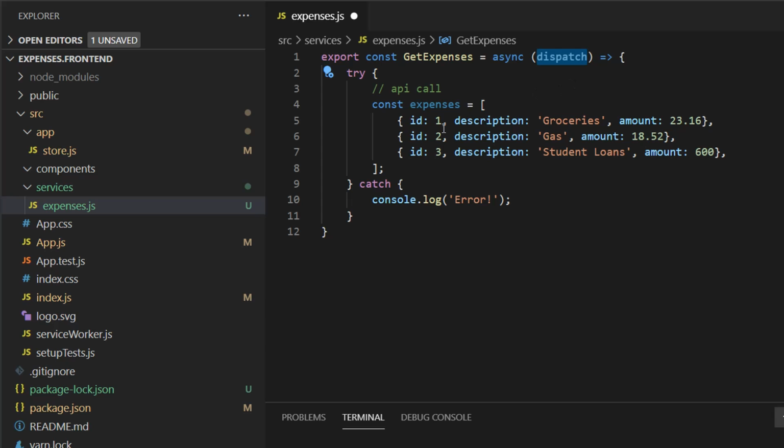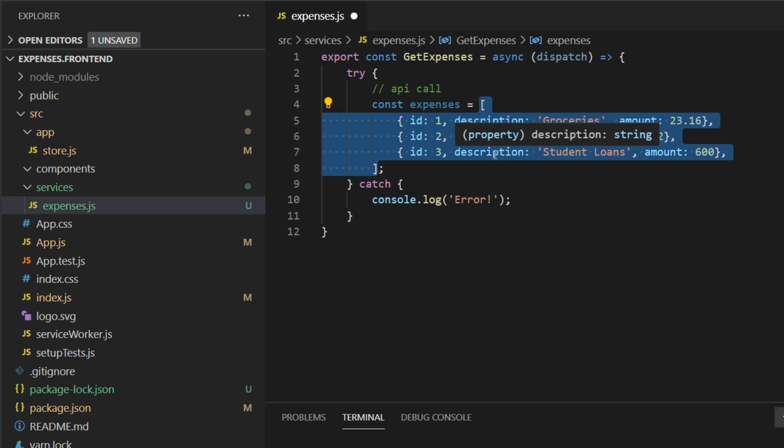So all of these expenses, this array, is going to be stored in our state once we dispatch that action. That said, what we need to do next is create our reducer, which is just a function that determines the changes to our application state, and it uses the actions it receives in order to accomplish that, right? So let's go ahead and do that.